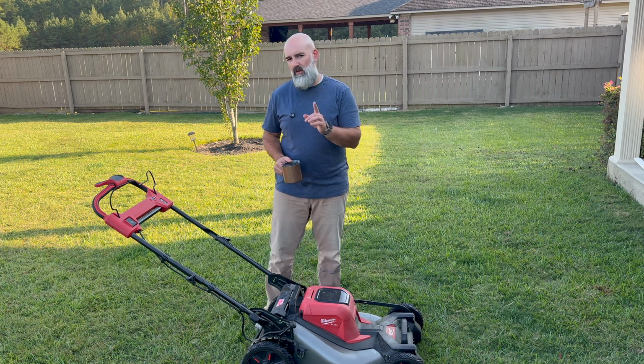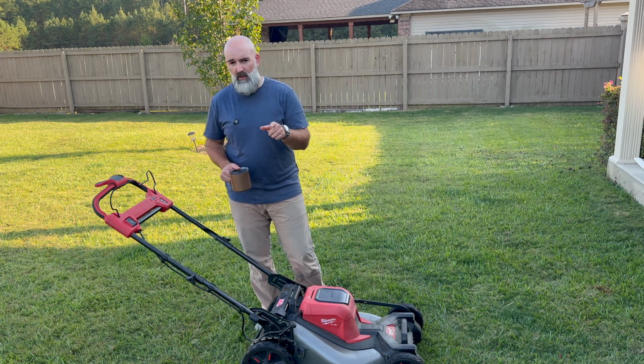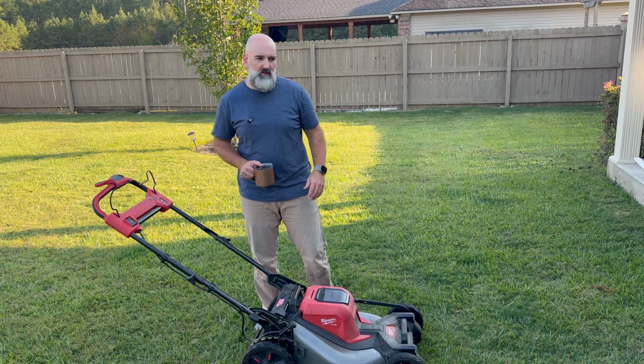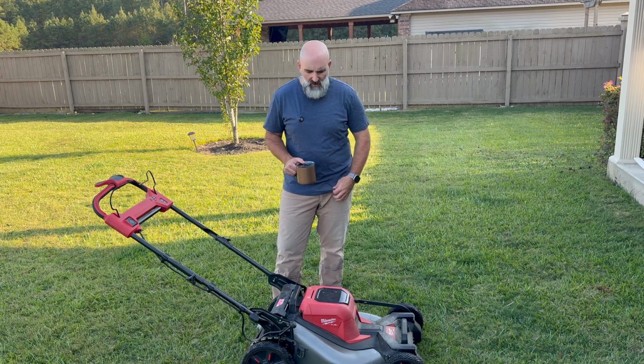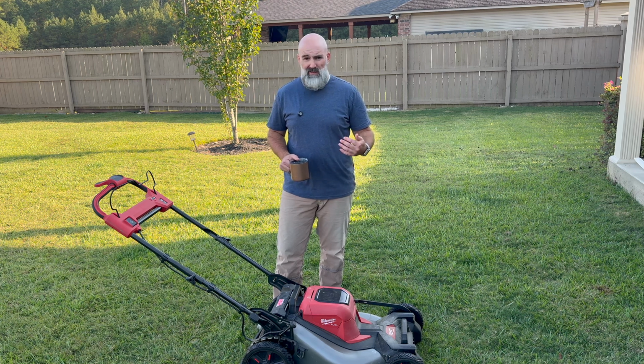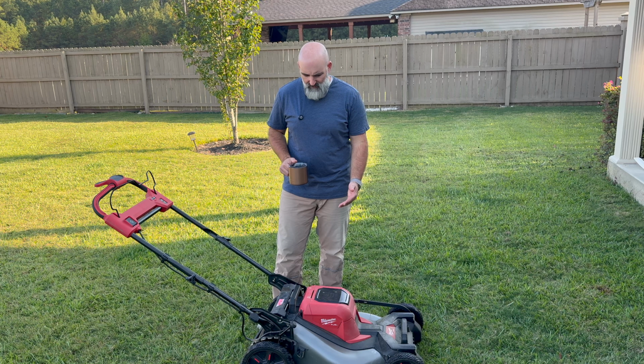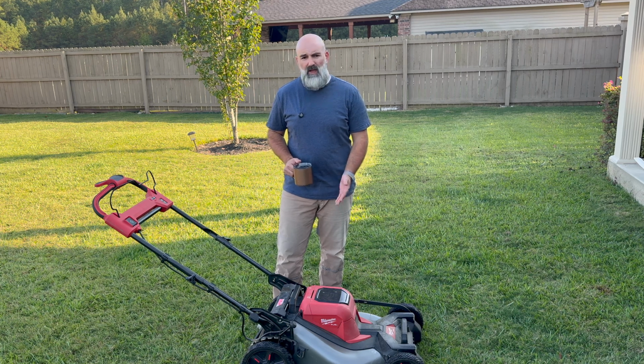The only time I've run close is when I was mowing at night. I had all the lights on, and I did that just to do it once, see how it was. Of course, where we live, it gets so hot you want to mow at night a lot of times. But anyway, I've never run out of battery.